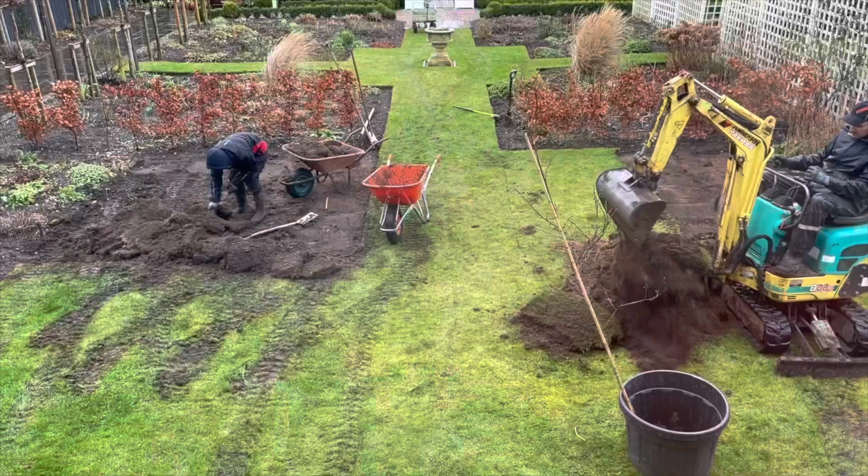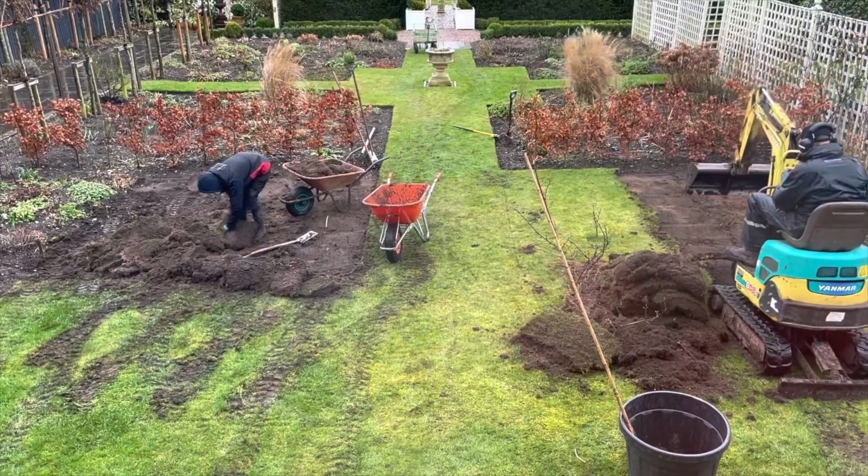So this is part two, follows on from part one, which we did back in February, in which we prepared this new area for planting. So we lifted a lot of the turf, we did all the horrible, hard, muddy work, and that's now done. And now in this video, we're going to get on with the planting, the exciting part.